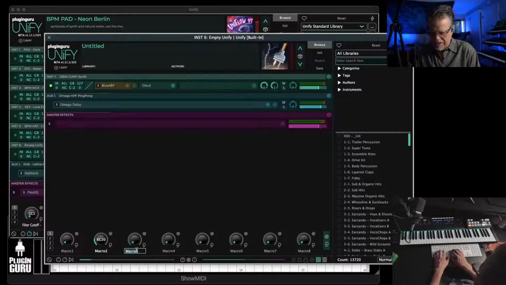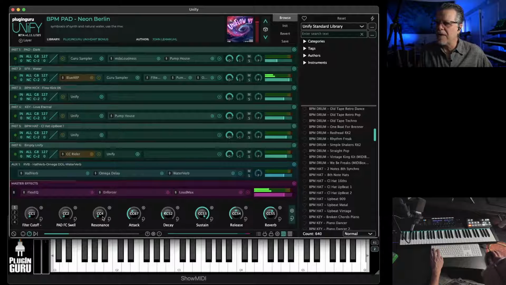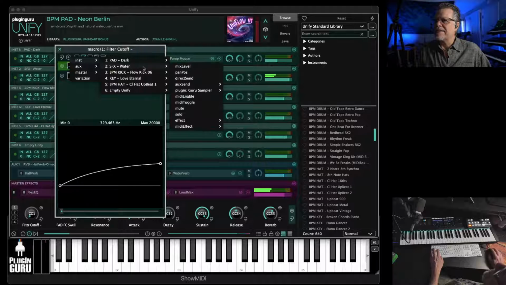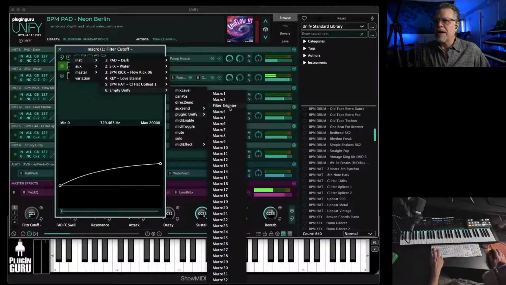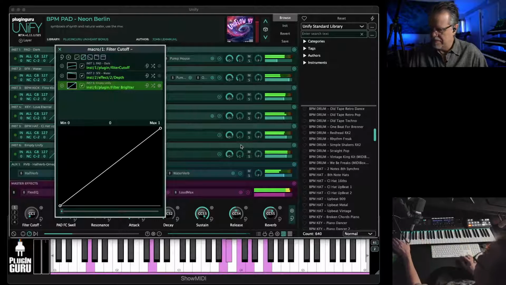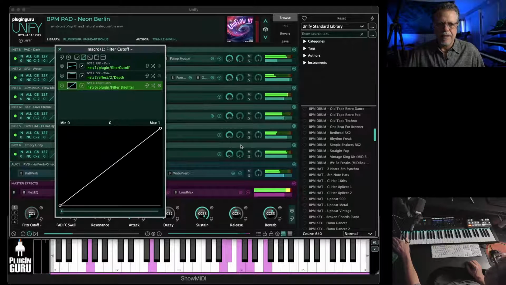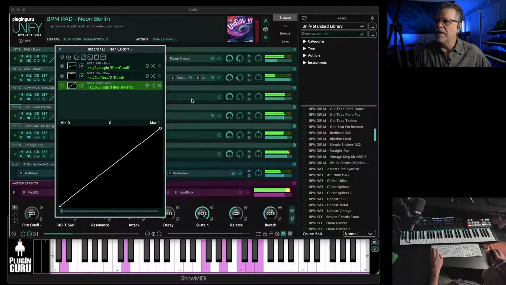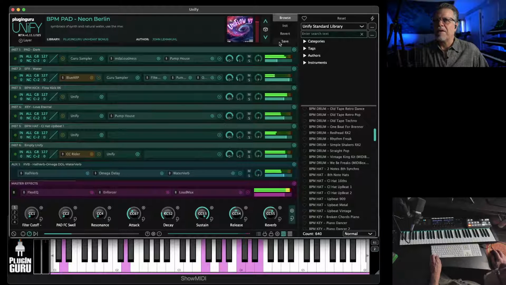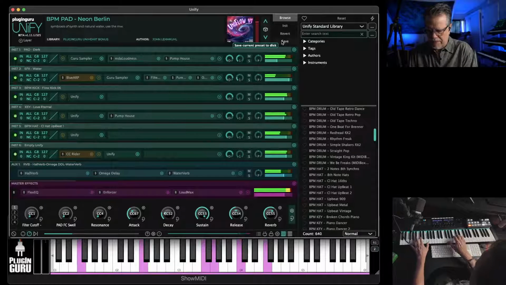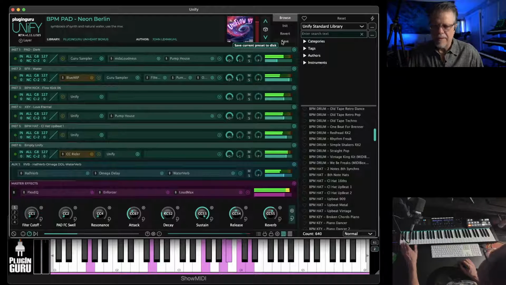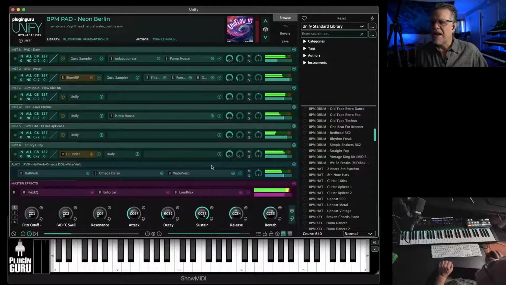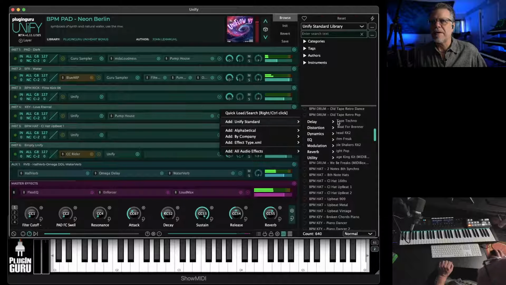Let's see, this is filter EG, filter brighten. Brighter. So we'll call it filter brighter, and let's assign that over here. Say, give me access to filter brighter. So now, little splashes. And if I wanted to take this even further, we could put like a reverb.